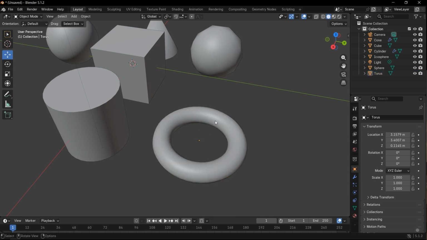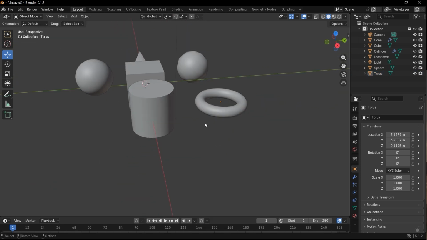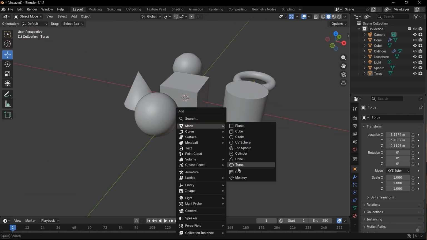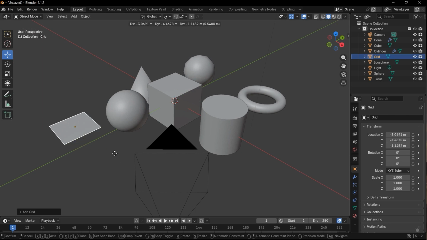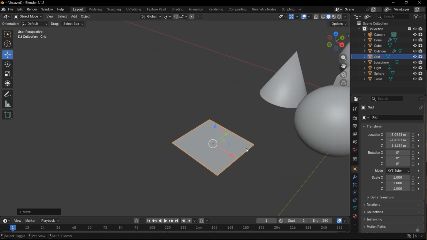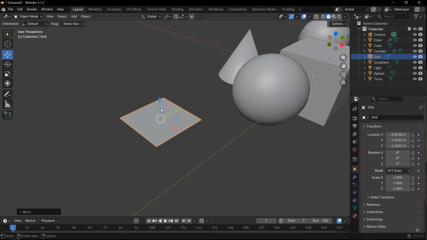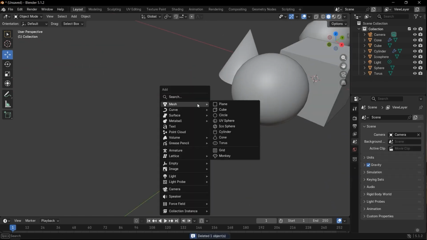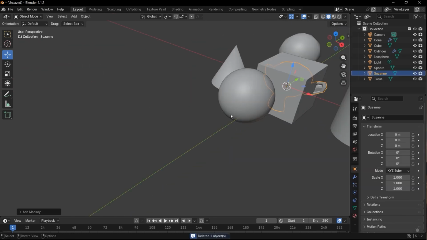Alright, these are the primitive shapes. We have 2 more shapes, complicated shapes. This is the grid, which is kind of different in polygons. I'll explain the polygons and edges and points, vertices in the modeling section, but this is different from a regular, simple plane.